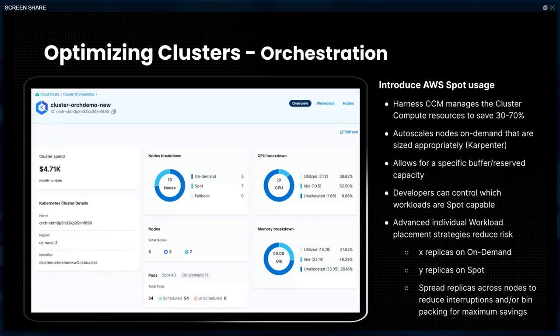You can say, hey, put 1 or 2 on demand, because that de-risks the fact that I should always have 1 or 2. And then those other replicas, let's put them on spot. Let's put them on that low-cost compute. But then we also have additional strategies that you can specify. You can say, hey, but when you put it on spot, spread it out across multiple nodes. So if I lose one node, there's the likelihood of only one instance on that node in the example that I gave. So a lot of different strategies here that we allow you to pick to, like I said, negate that risk of a spot instance being pulled out of the cluster at 2 minutes notice.